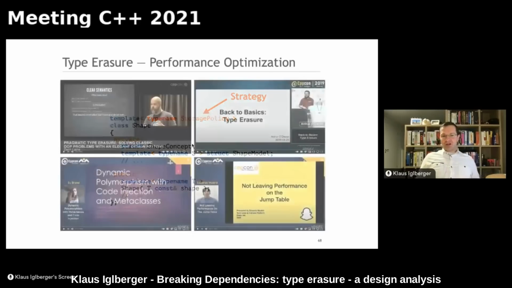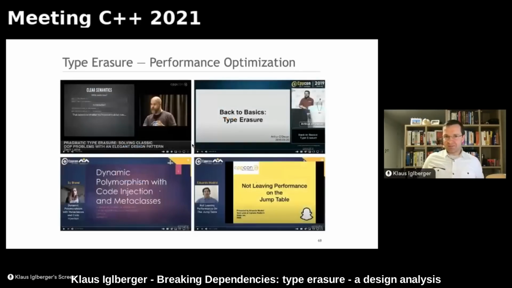There are other talks on type erasure that talk about this performance aspect. There is a talk by Zach Laine, for instance, a talk by Arthur Dwyer, and especially the talks by Cy Brandt and basically all the talks by Eduardo Madrid, they deal with performance. So if that is something that you're interested in, about implementation details and how to vary things, then these are just the right talks for you. Yeah, the successor talks. Hopefully, I could just make clear why this technique is an amazing addition to your code base.